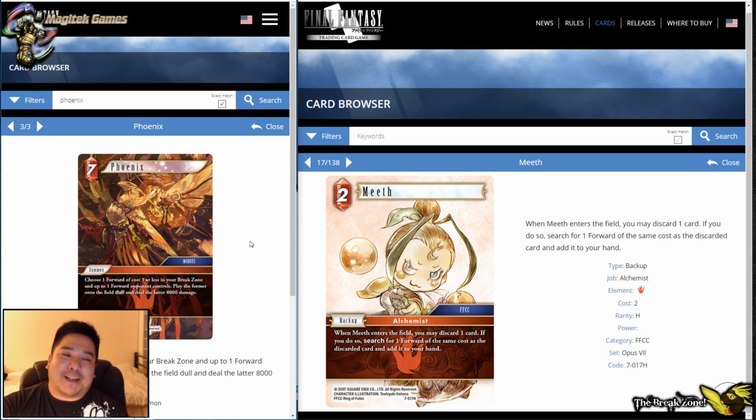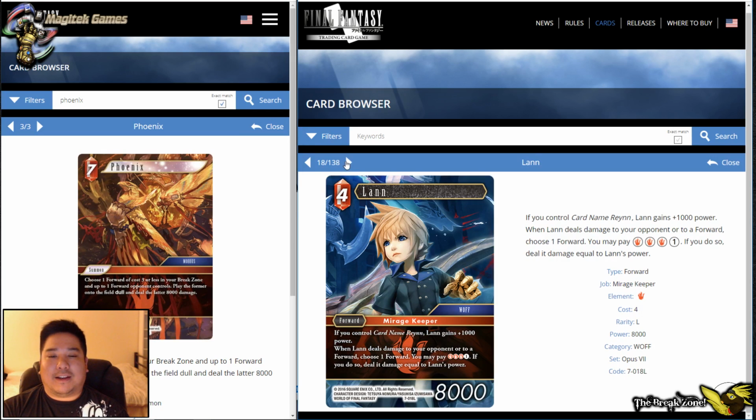So maybe not the best play, but I think toolbox decks with Phoenix and Meath look really interesting, especially with the fact that once you have Meath out there, you have at least one backup in play. So you will only have to pitch like 3 cards in order to reach that 7 CP to play Phoenix.